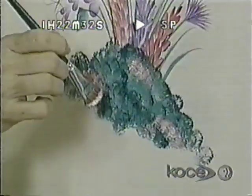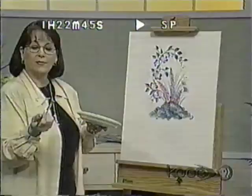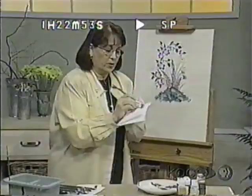Okay, now turn the brush over and tilt it. Now, before I wasn't tilting that brush. Now, I don't want you to tilt that brush when you're doing your green. Okay? See this? Now, the key to this is I don't have to wash this brush all out again. All I have to do is wipe off that extra color and pick up. See, I'm just going to take a dry paper towel, take all that extra color off, and repounce it into the white.